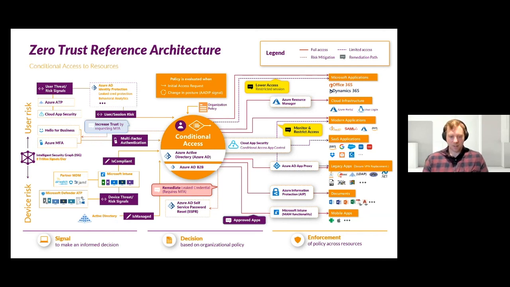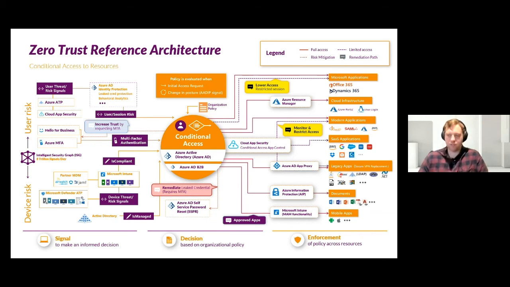Because he's had this illegal login attempt, what it does is direct him to the self-service password reset, Azure AD self-service password reset. So he has to verify himself with MFA again, but it remediates his account. Then he has to change his password, therefore still protecting the environment.